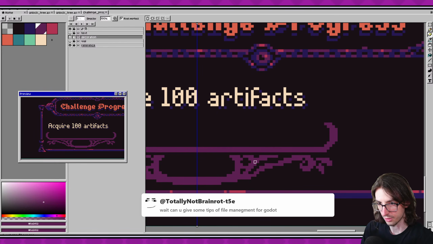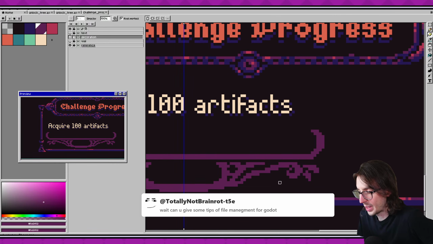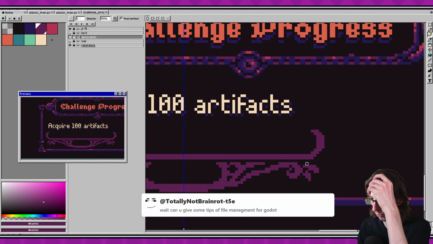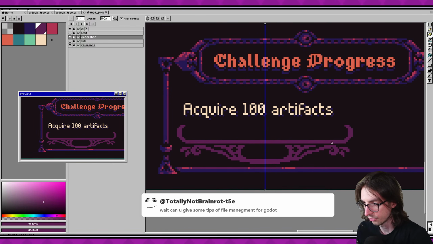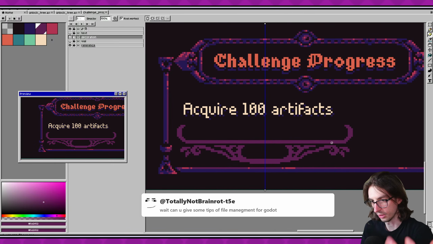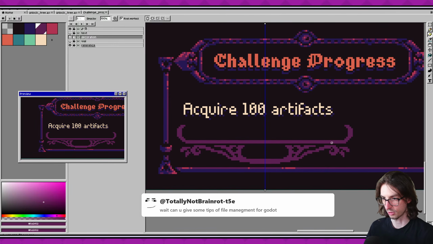So when a script is attached to a scene, the scene path and the script path are mirrored. They just exist at different root directories, if that makes sense. So I would have a scripts/character/character.cs, and then I would have a scenes/character/character.tscn. So I mirror the directory structures to indicate the relationships between things. And then when I have a scene that's standalone, it will exist in its own scene directory without being mirrored in the scripts directory because it doesn't have a script.